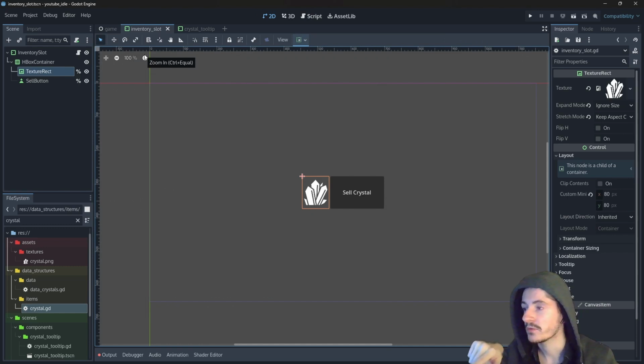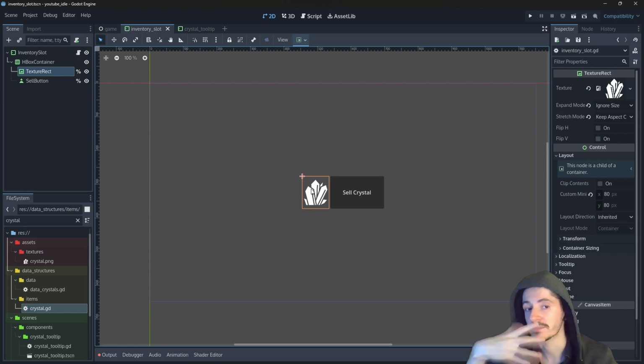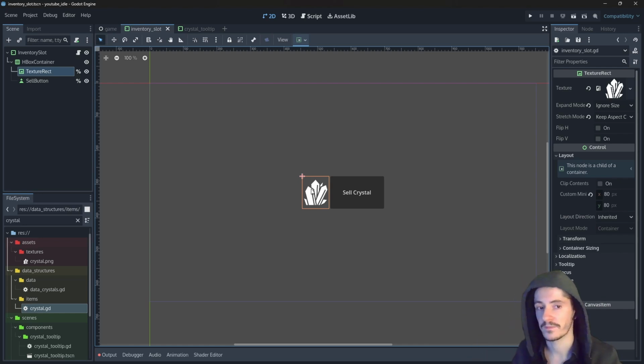The texture rectangle specifically, because when we use the make custom tooltip method, it has to be attached to the node, our image, that will be responsible for displaying that tooltip.